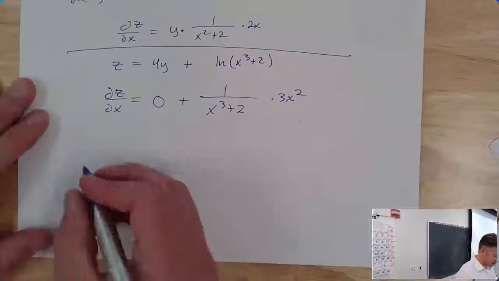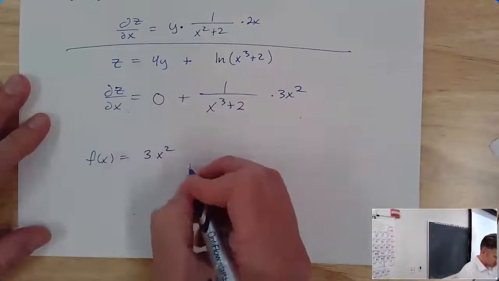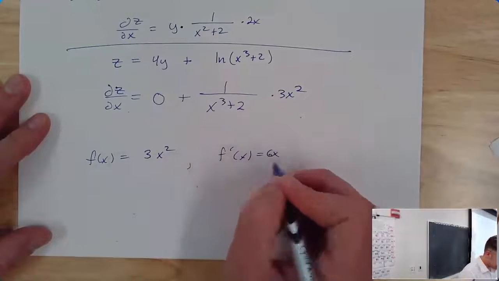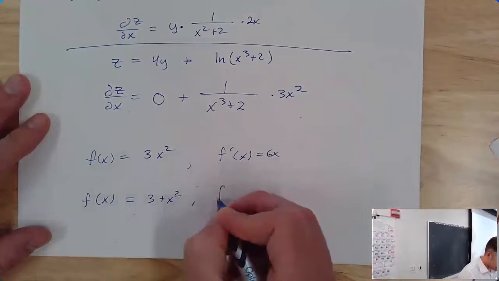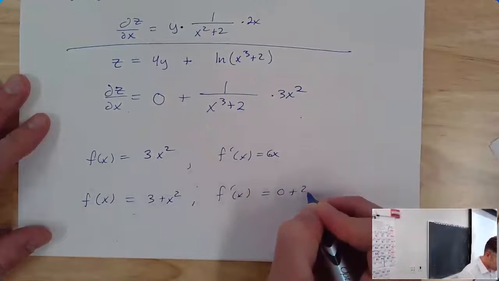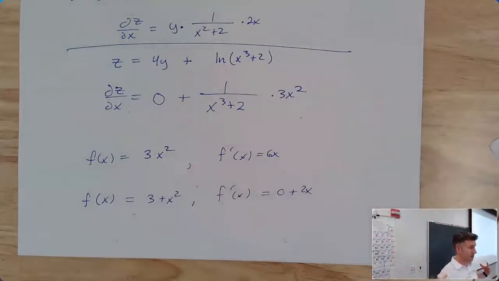The difference is the difference between this function, f(x) equal to 3x squared, where the derivative is 6x, versus this function, f(x) equal to 3 plus x squared, where the derivative is 0 plus 2x. So constants on their own have a derivative that is 0. Constant multiples stick around, because they're being multiplied by the x. The y squared would stay. So the derivative of x y squared with respect to x would just be y squared.